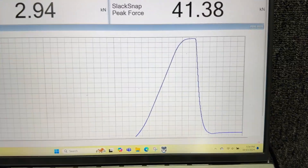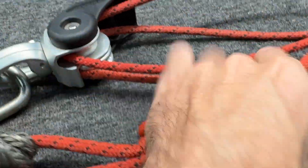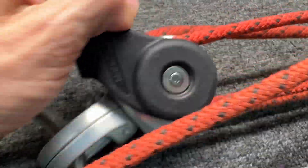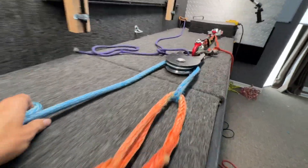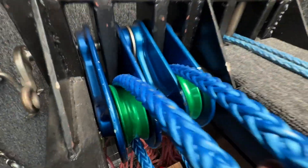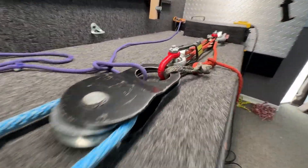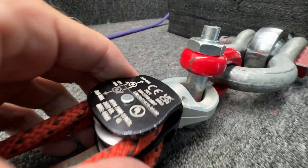It's too strong! It only goes up to 40 kilonewtons unless we do a 2-to-1. It still works — is there deformation? Oh yeah, right here. I can see some right here. Still got the clicks, and it still opens. So I have this whoopee sling here that goes all the way to this pulley for a 2-to-1. We're going to pull that, which goes to these big fat soft shackles, which goes to our redirect so I can have my hydraulic pulley the other way to fit in this room. We now have bigger shackles anticipating this to break higher than even steel carabiners. With this tied off, let's see how strong it is.